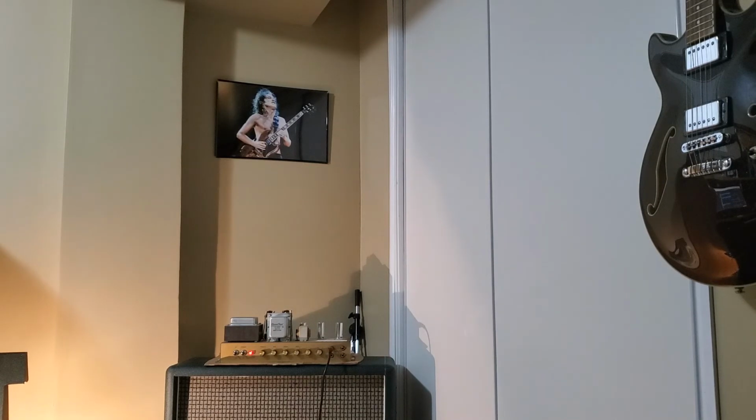I have these tubes biased the best I could to compare with the other ones, so that way the bias is all similar and there won't be any major differences there tone wise. So here we go. Guitar straight into amp.